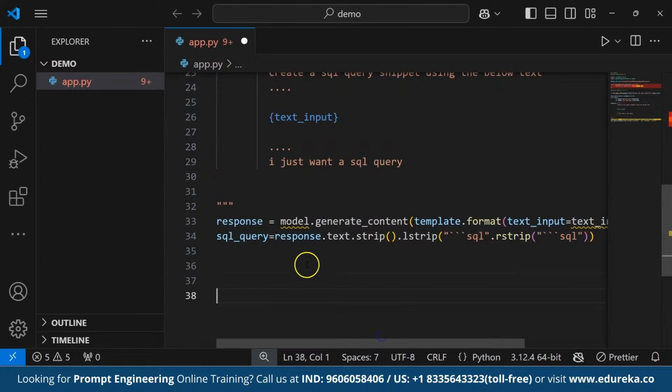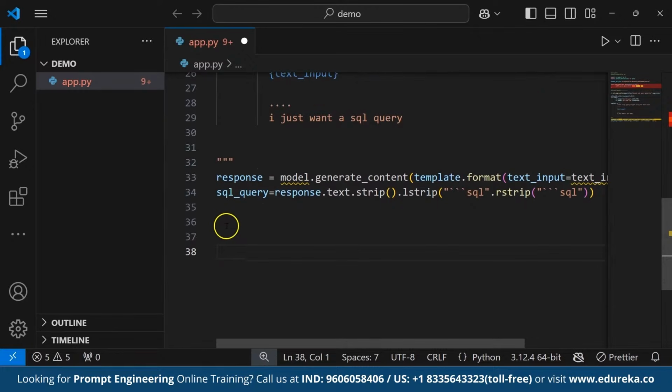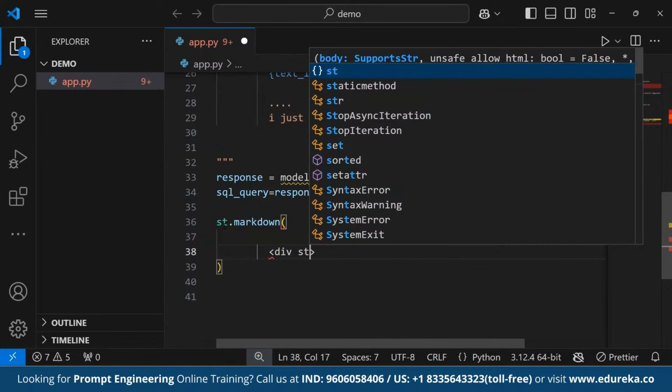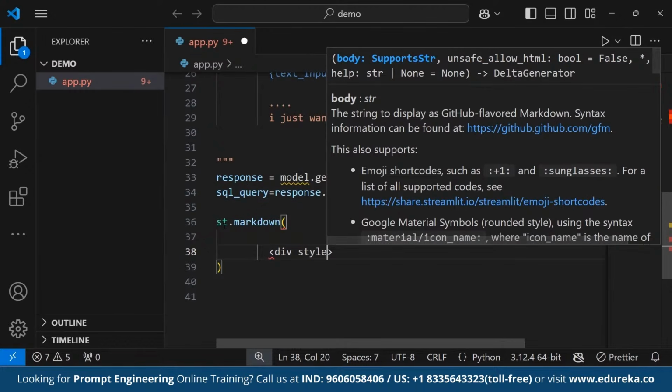Once the SQL query is ready, we take it a step further by generating a sample expected output and a clear explanation of the query. Now let's type the logic for showing the explanation and output. So let's type st.markdown, and inside the brackets we will give HTML tags. First, div style is equal to, we will align the text in center, so text-align center.